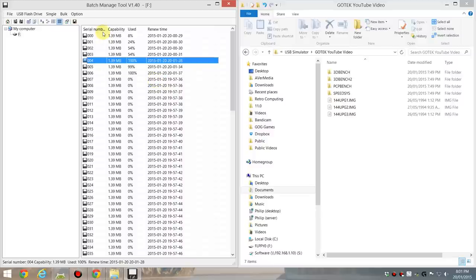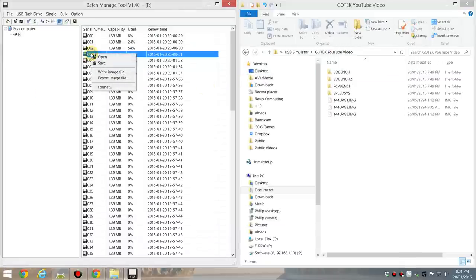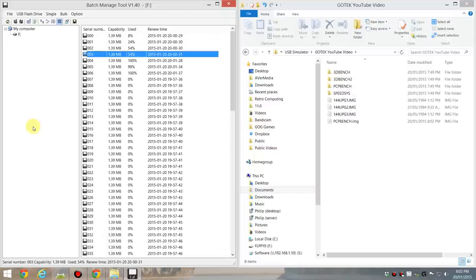Okay, let's say I want to make a backup or an image from my disk 003, which has PC Player Bench on it. I just right-click and go export image file, and I'm going to call that PC Player Bench Image. Now I can send that image to someone else, for example, on a forum or whatever.